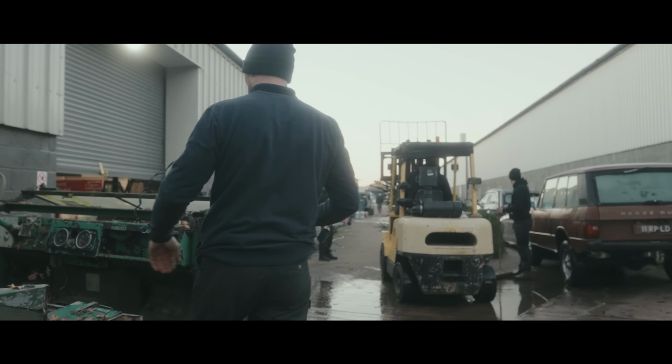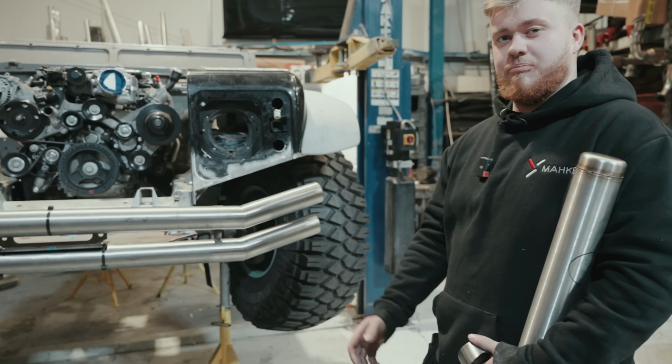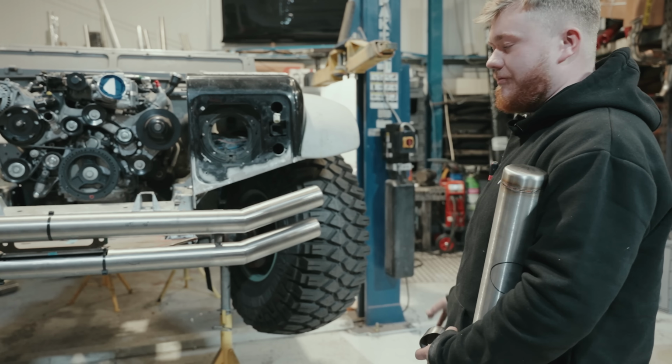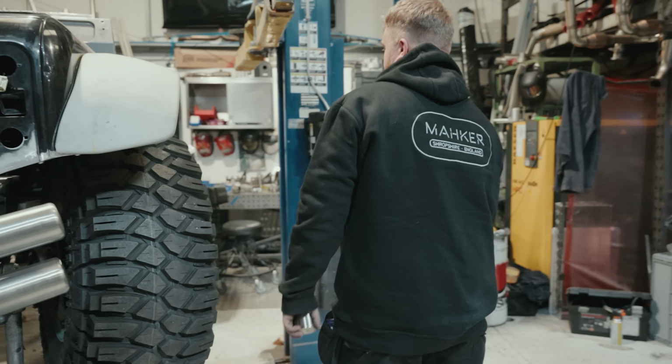So the drawing we got given with this car has some big tubular front bumpers. That's what we're doing, and that's going to follow around the sides and the back, and it gives it that sort of Icelandic look, like the big Icelandic monster trucks that go up hills and stuff. It's that kind of vibe. So today we're doing the side steps.